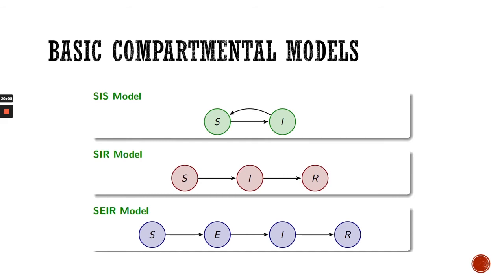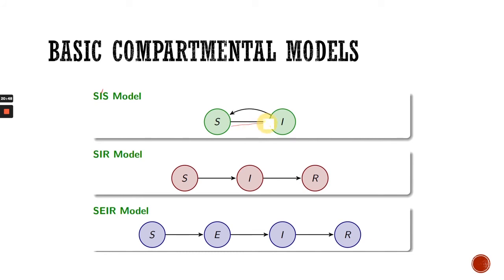So, three of the most popular models used in mathematical epidemiology are the SIS, the SIR, and the SEIR model. Actually, naa pa ni uban, like the SEIR and other models, modifications here. But for now, let's just focus our attention on this. For the SIS model, we have S stands for susceptible, I for infected. We have the susceptible population, and in this susceptible population, naay tendency or potential to become infected or to become infective later on.